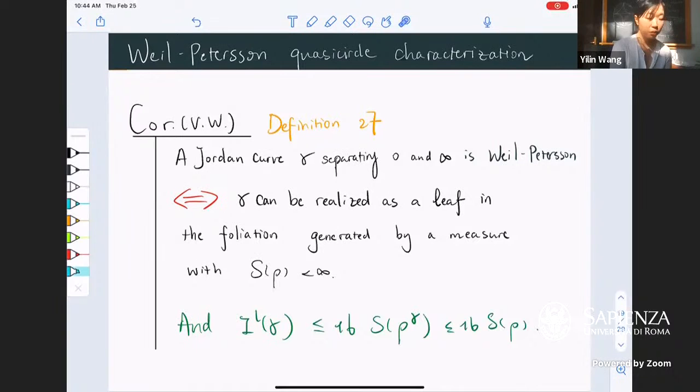So, or we can state it this way: if I start with a finite energy rho, then it gives me an uncountable family of curves which foliates the complex plane, and all those leaves have their Loewner energy uniformly bounded by 16 times the Loewner-Kovalev energy. All right, and it's a very easy way to generate finite Loewner energy curves, even with a good control on what the Loewner energy is.